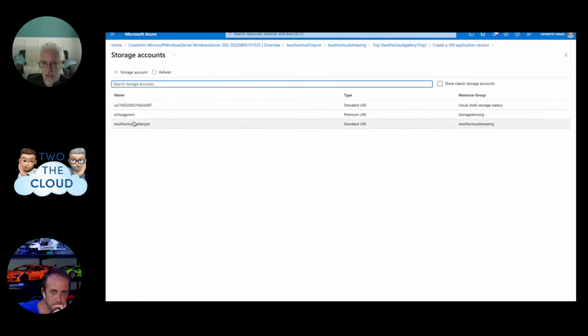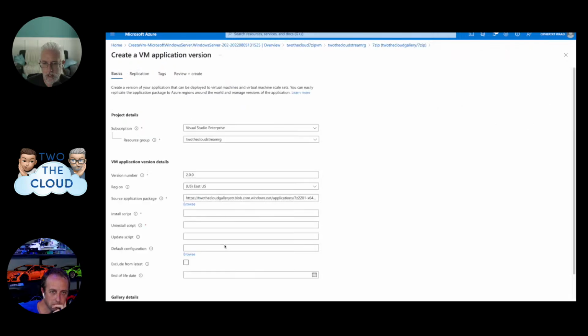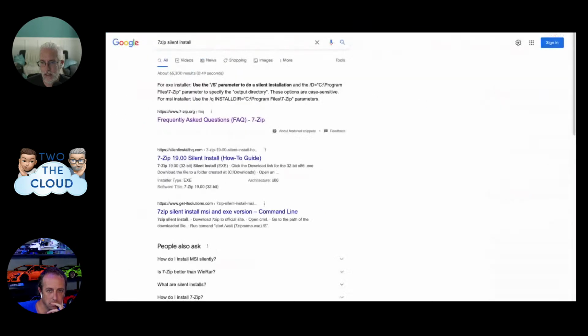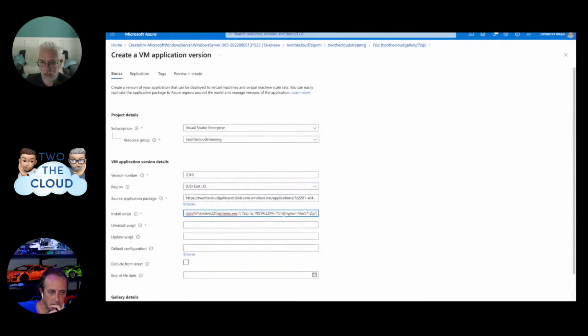And we'll do the same thing. Let's browse for our application package. Select. So now I know I'm not calling that, I'm just calling it 7-zip. And then I've got my little bit after that for my installation directory, which is going to be that.